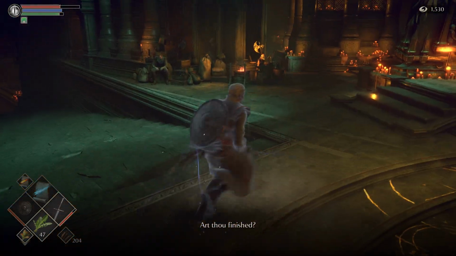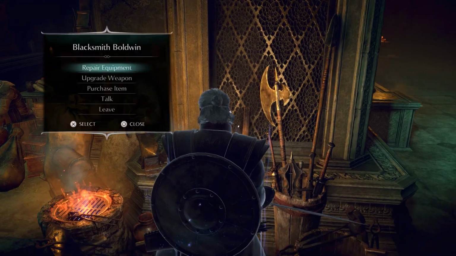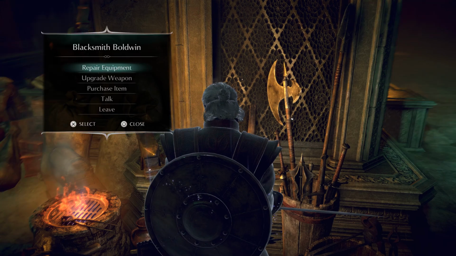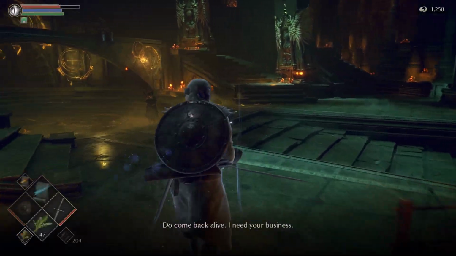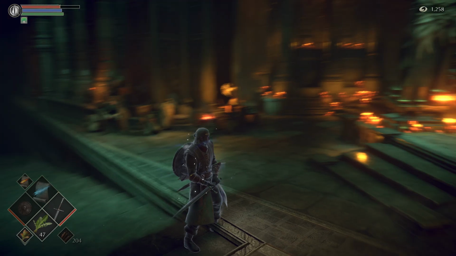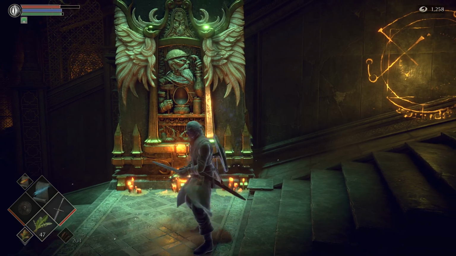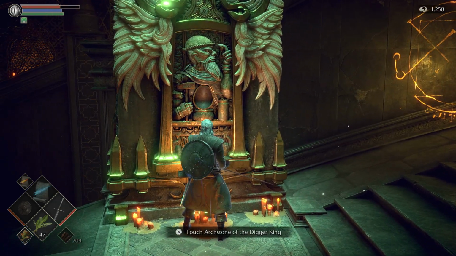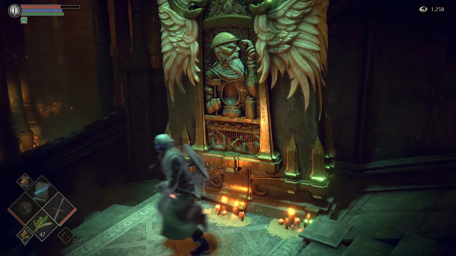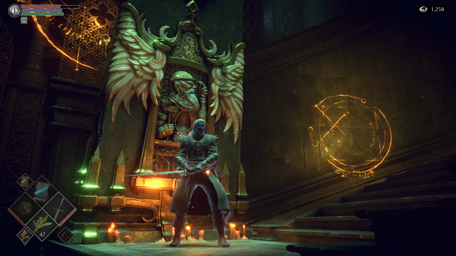Now, yes, we're all done there. I've got 204 arrows, so we're all good on arrows. Let's go, and I'm going to repair my equipment before we head out into the battlefield, and that should be good for everything. I don't believe I need anything from Stockpile Thomas. So let's head this way now. The one thing I will mention before we leave is I have 204 arrows.